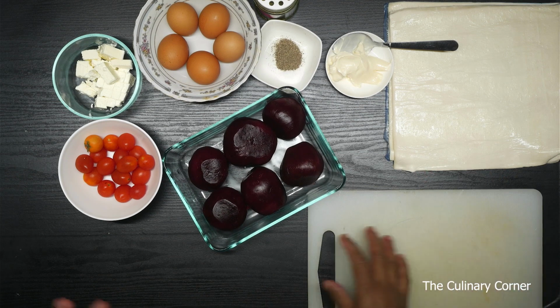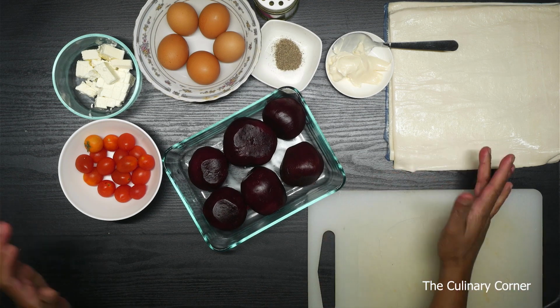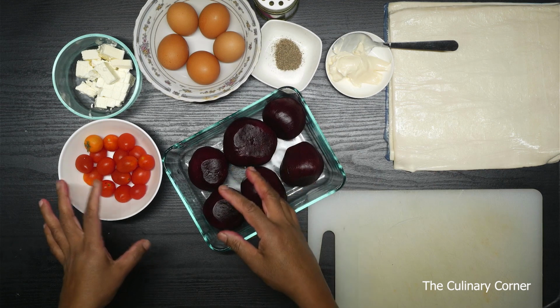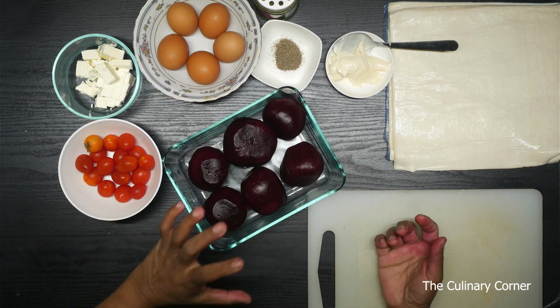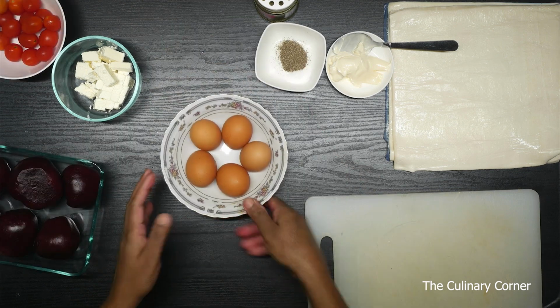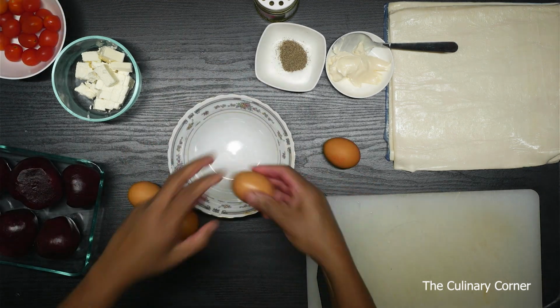So this is not all about eating lots of carbs. We are trying to give a lot of vegetables and protein into the diet, so that's what I'm trying to do here. So let's break the eggs first.